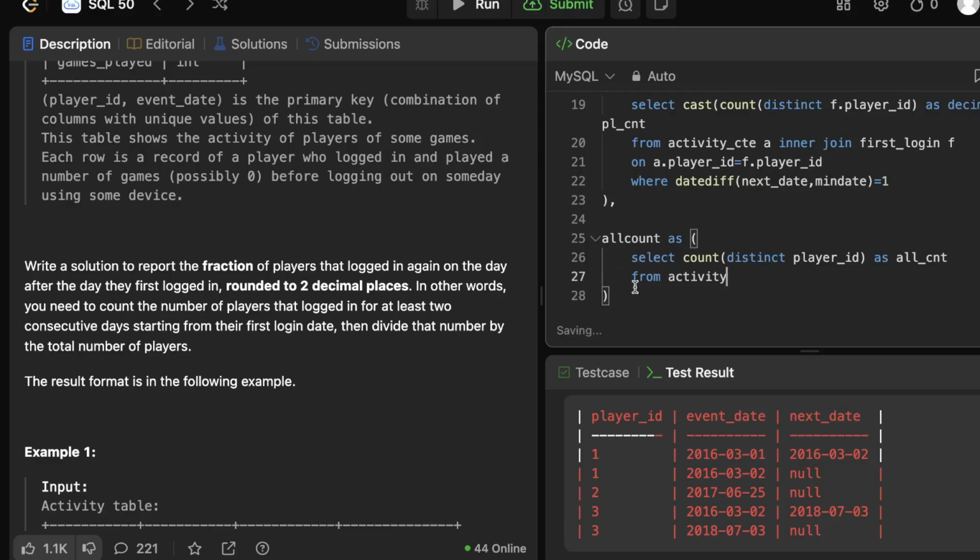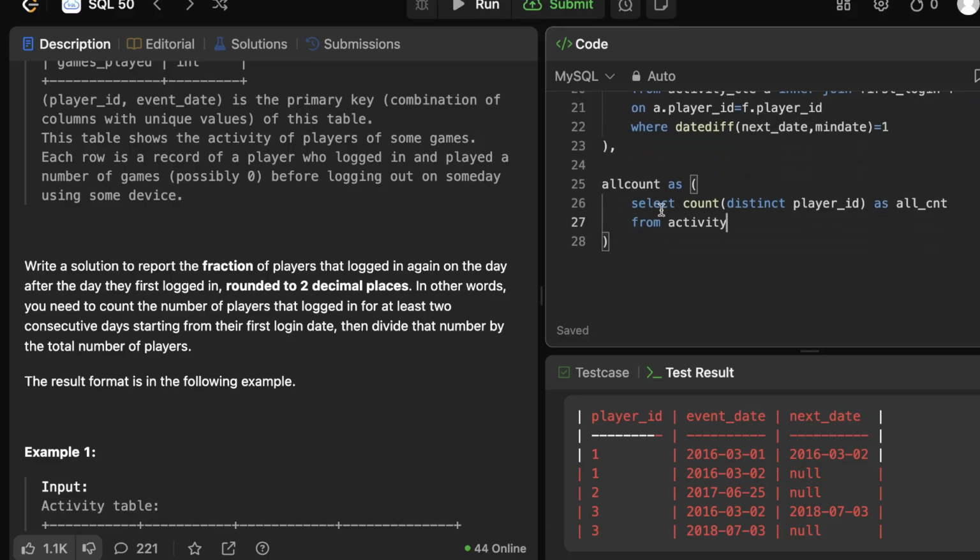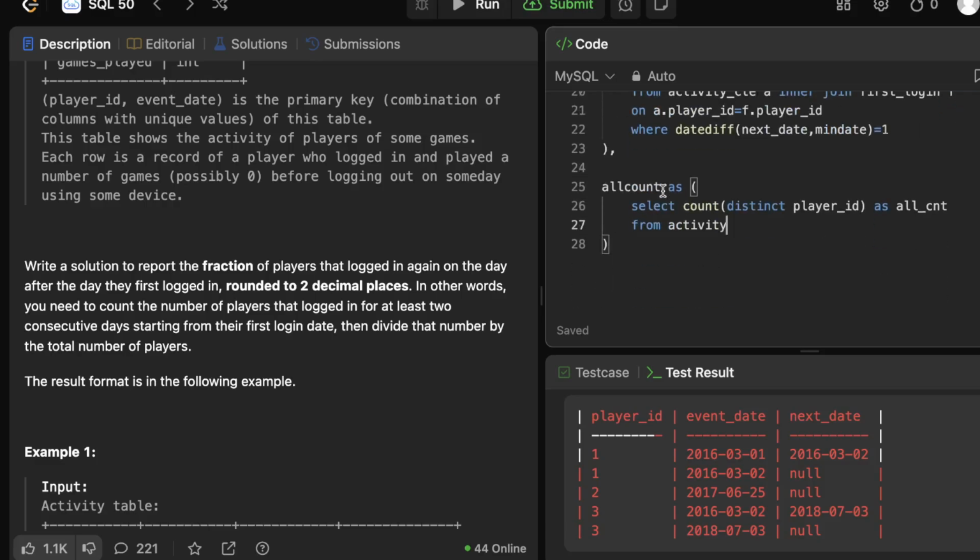All right, and my final answer is player count divided by all count.